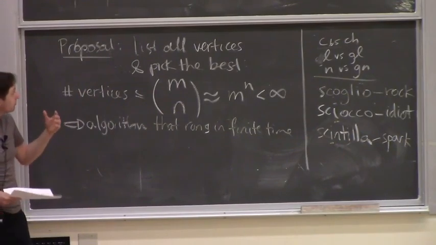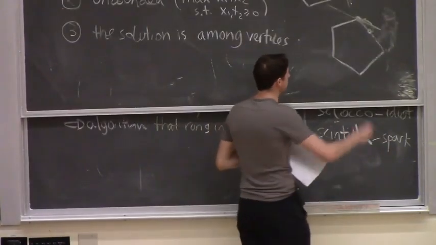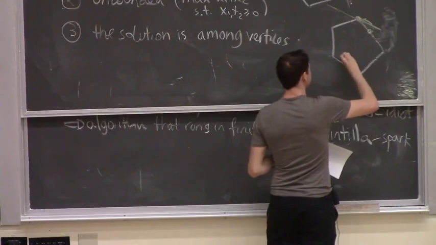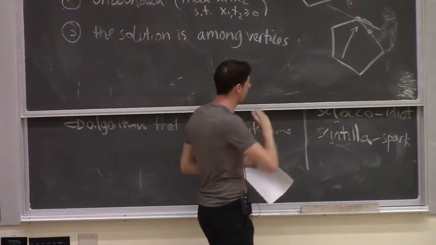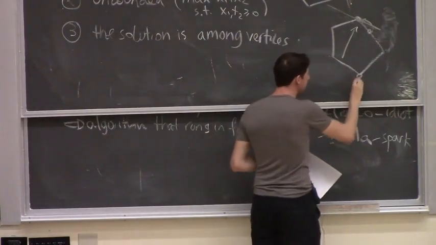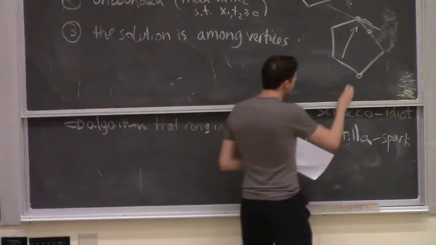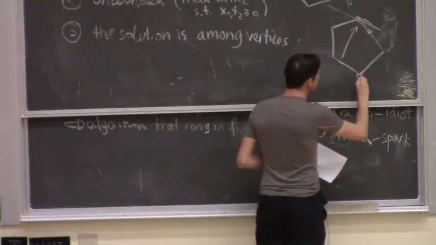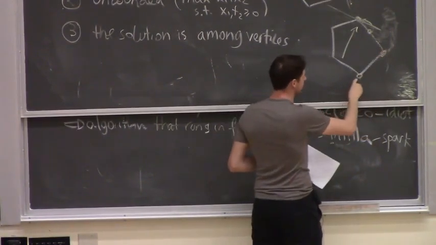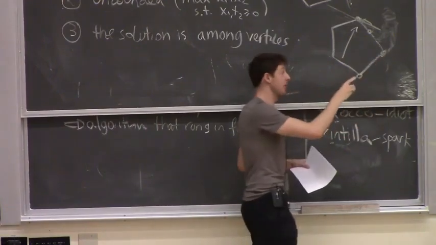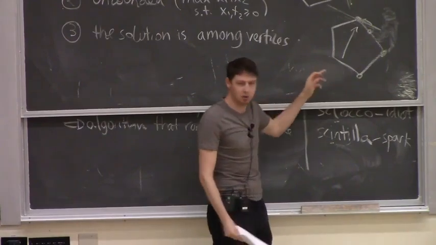So for example, let's say that the direction is this one, okay? That's kind of the direction in which we want to go. And for whatever reason, you start listing vertices here. Say that your first step says, I'm going to consider this one next. I consider this one, I say, oh, it sucks, it has very small value. Let's try some other one. This one has higher value, it's a better choice. Which direction should I go next?